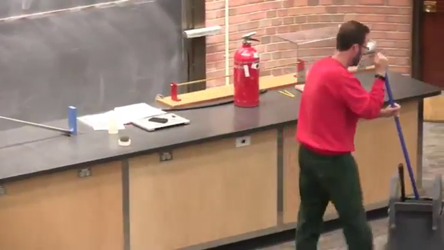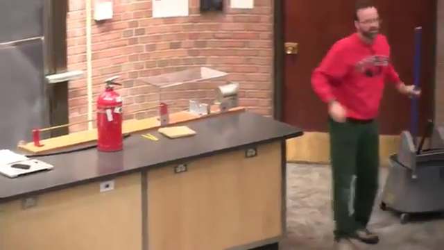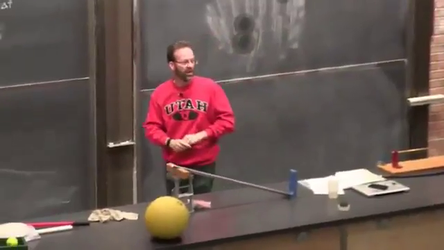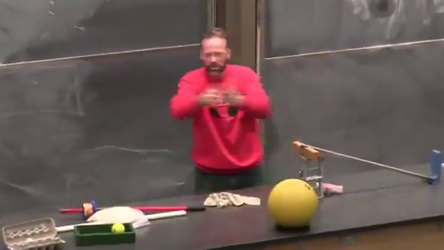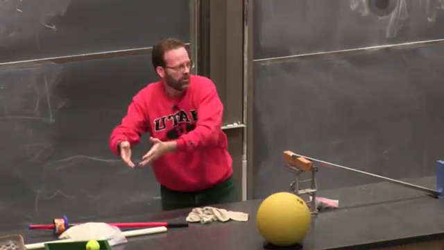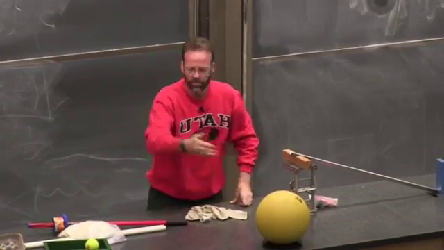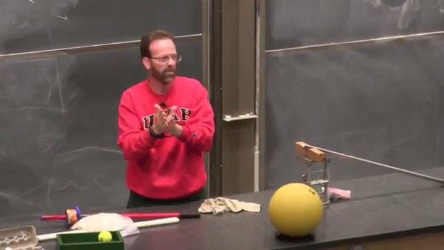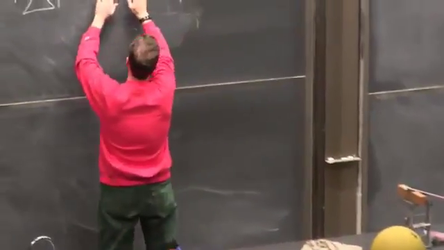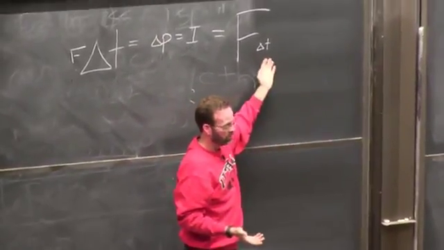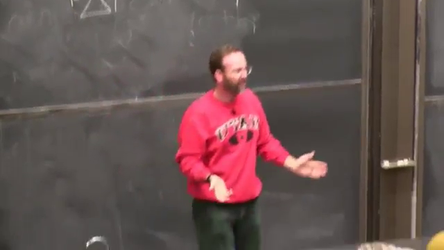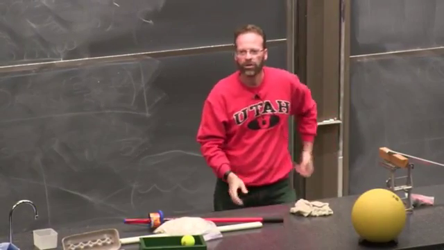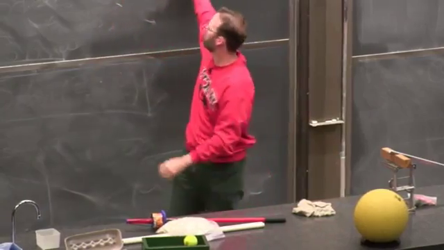Well, it looked like both of those eggs felt the exact same impulse. They had the exact same change in momentum. They went from mv, however fast you threw it, to 0. Okay, sure, I was dropping it, but say you threw it right against the wall. They would come in with the same momentum, and the momentum would change to 0 the same amount. So these were identical in both cases. But in one case, it broke. In the other case, it did not. What makes it break? The force. The egg couldn't take that much force when it stopped quickly.